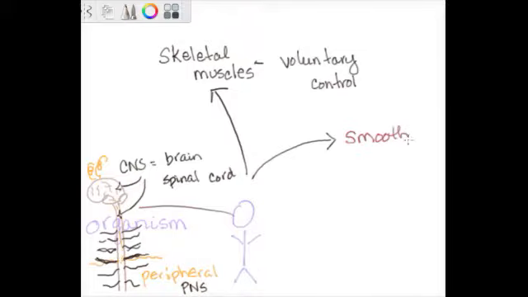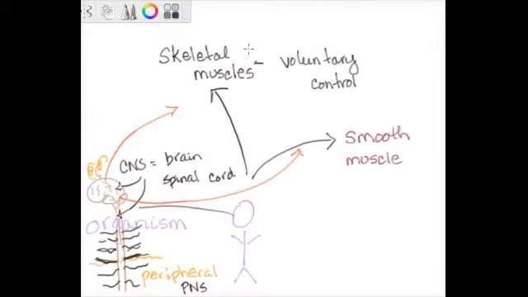Smooth muscle is the muscle that is just on autopilot. It's doing its thing without permission from your conscious self, but rest assured, your brain is still directing. Your brain is directing both the movement of the skeletal muscle, and it also directs the smooth muscle.